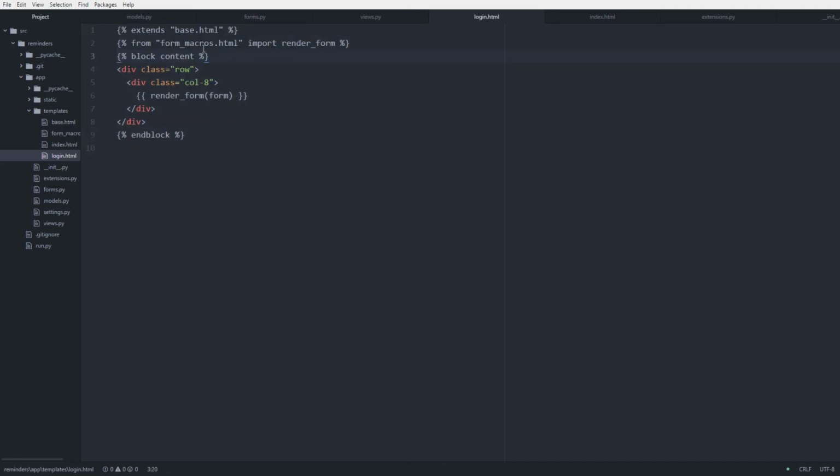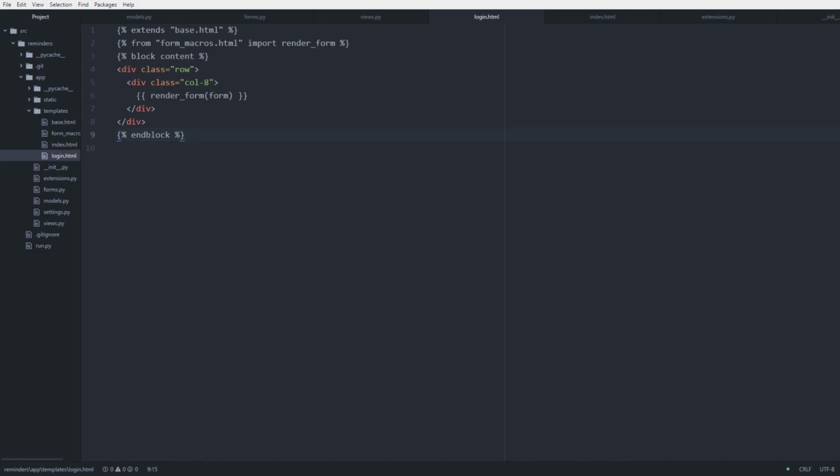It's so easy because we already took care of a lot of the functionality with our render_form macro, which really again illustrates the benefit of abstracting it all into this one macro, which we can just use wherever we want. And if we ever need to make changes, we can make changes to that render_form macro. It's just a really clean way of doing it. It keeps your templates really clean, and it's reusable code, which is always good when you're programming.